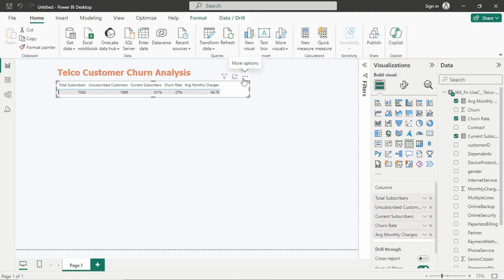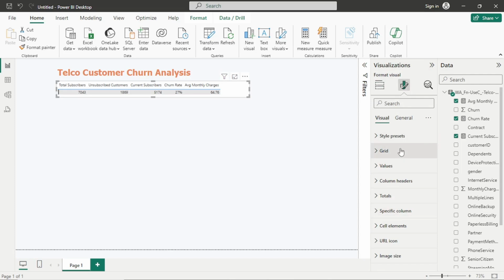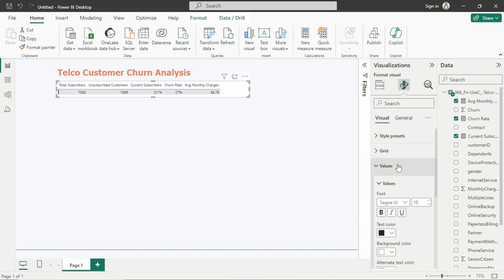And for this table, this is our table and this is what we're going to retain. We'll do a few formatting. We'll come to values and we'll retain this font type, but we're going to increase the size a little bit, and then you're going to make it bold and it's going to remain black.